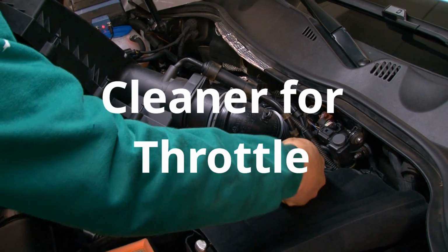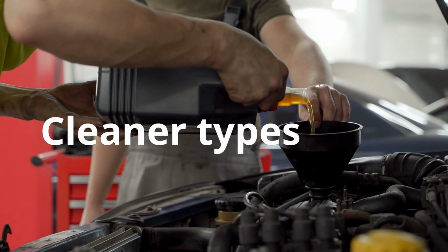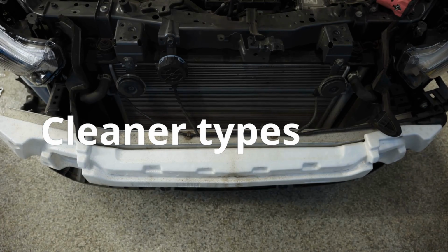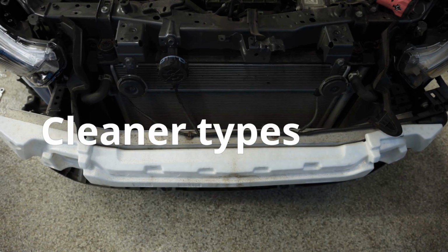What type of cleaner should I use for throttle body cleaning? Only use throttle body or intake cleaner, nothing else. Don't use brake cleaner, carb cleaner, or WD-40. Those can damage sensitive coatings and sensors inside modern throttle bodies.